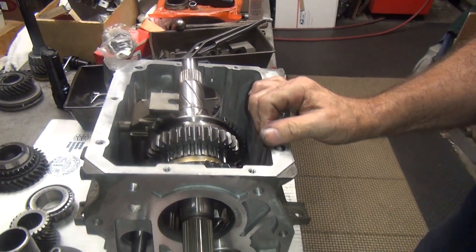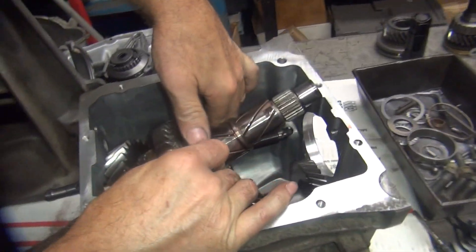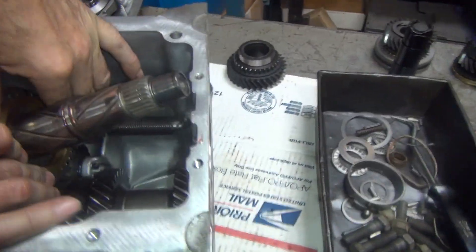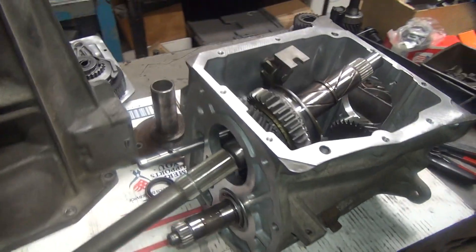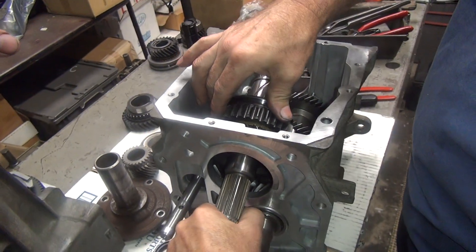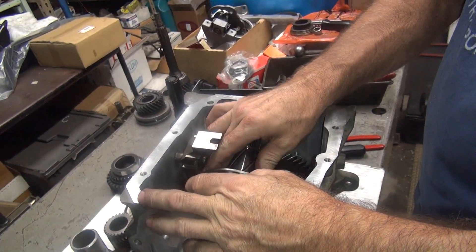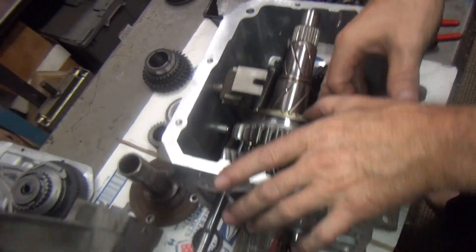I'm going to have to pull on it a little further. Alright, keep pushing — hang on, there it is, got it. Did I do that right, Fred? I think you did. Once you heard the click — once I heard the click it was clicked. The little mini detents — that was the way it was supposed to be. That's the way it's going to be. Is that the right spot, Fred? I'm thinking that might be close. Okay, what's the next shaft?